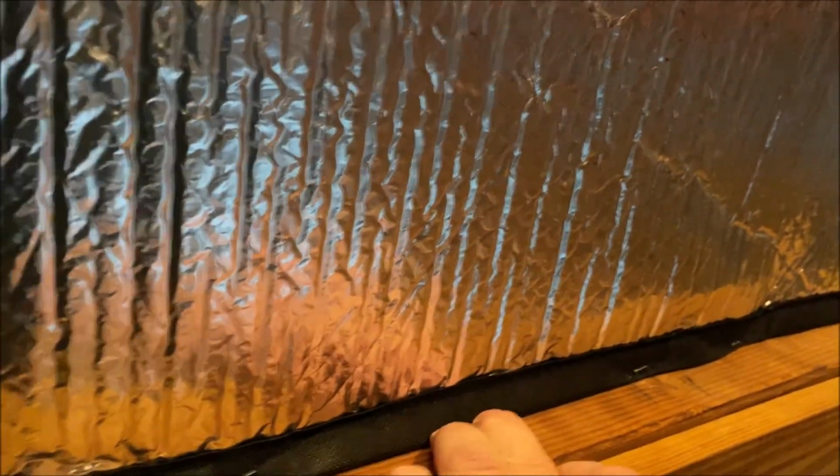So I'm going to start stapling along here, and I'll show you as I go along. All right, YouTube, so I still have more to do, but I want to give you an idea. On this side, to improvise, I'm actually going to the top of the frame, where on this side, I'm able to go against the wall. So I still got some more staples to put in, but I wanted to show you.